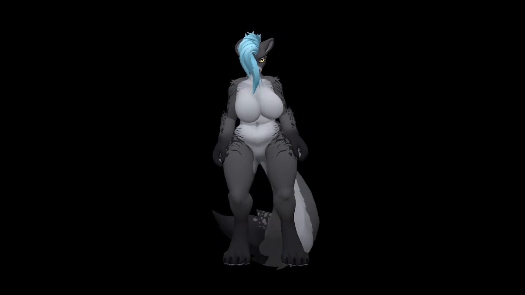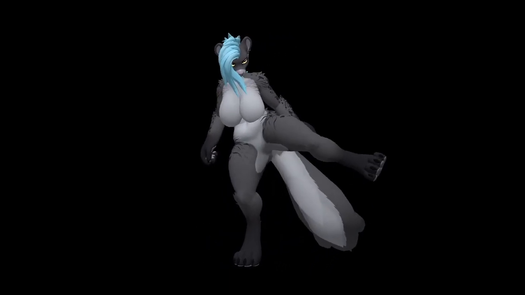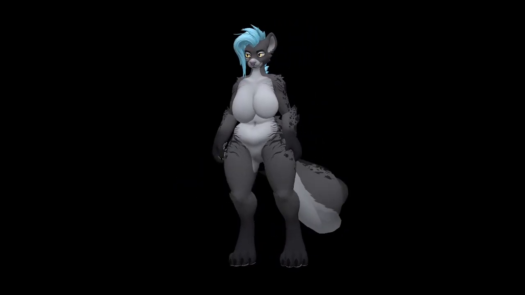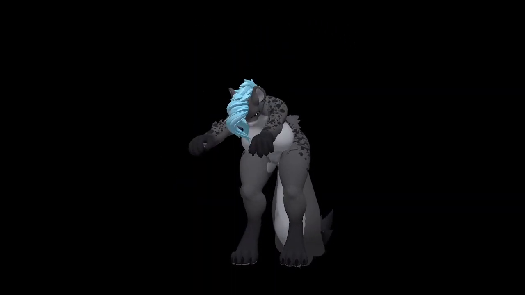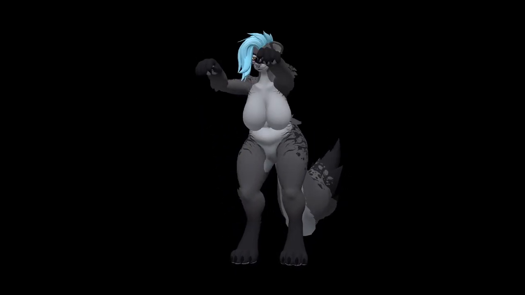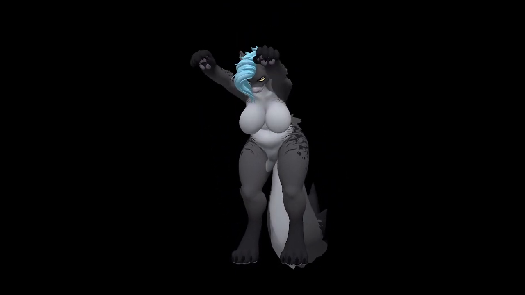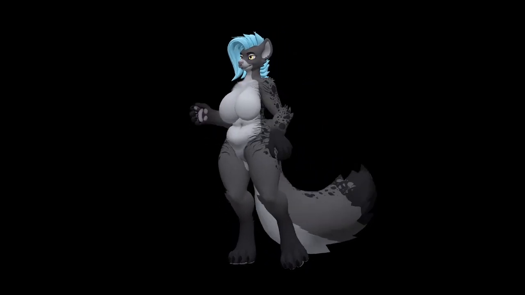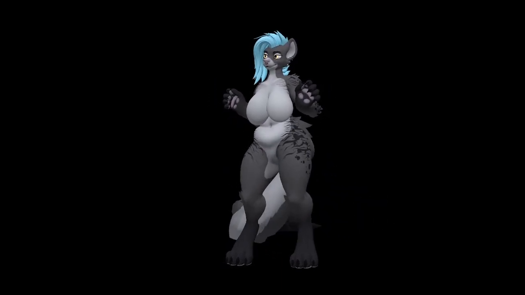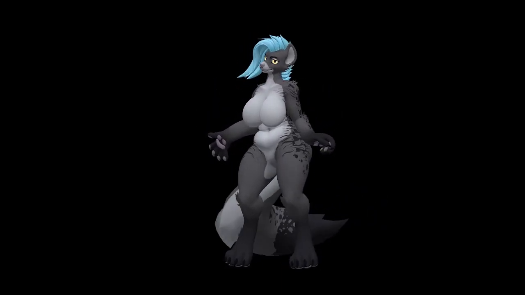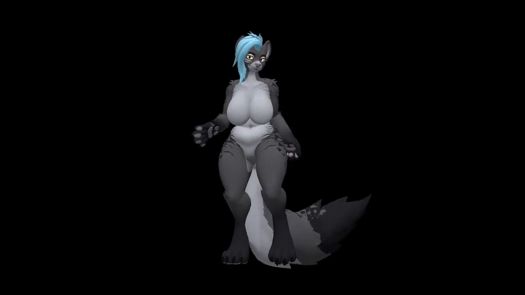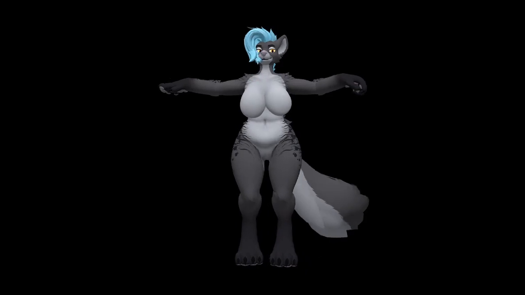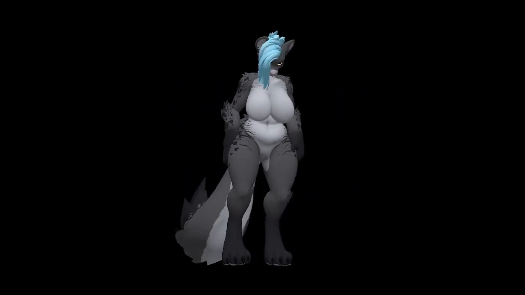A little tail wiggle. Test the legs. Very nice. And a stretch. This is me doing my workout yesterday. Okay, that's probably enough of that.